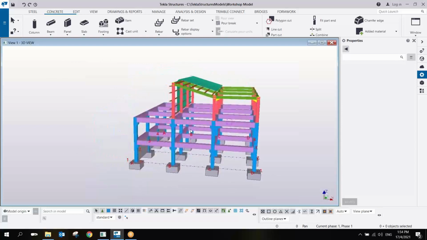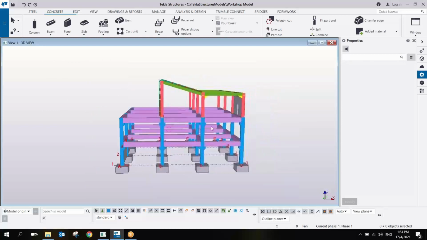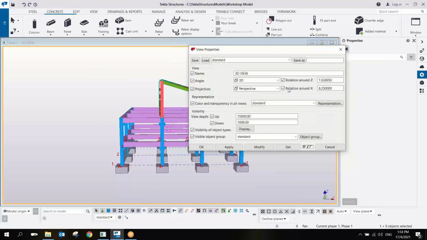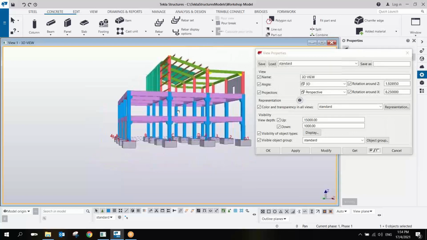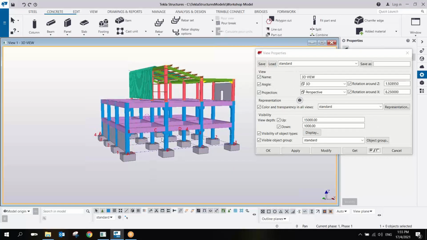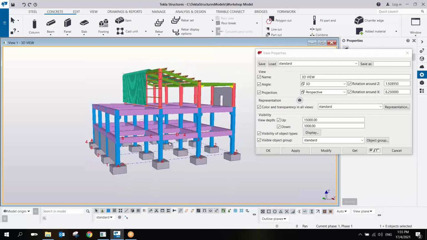At the moment, if you notice, I'm on the perspective view. If I double click the view here, you can see the perspective. Usually the perspective view is used for zooming and making a walkthrough in the model.